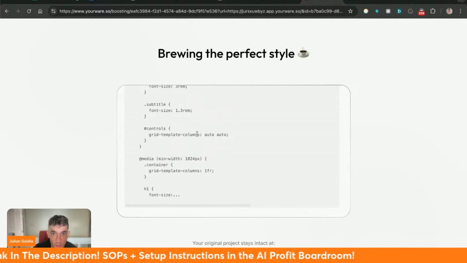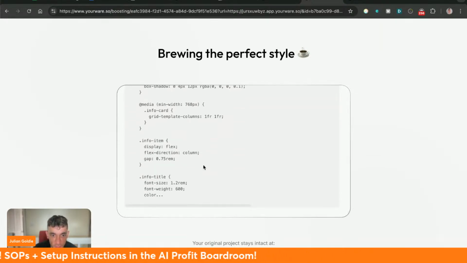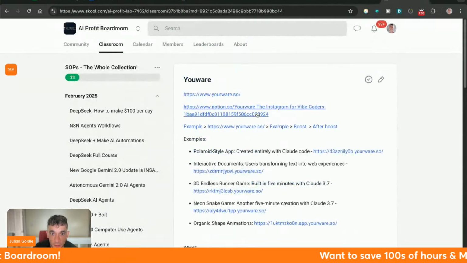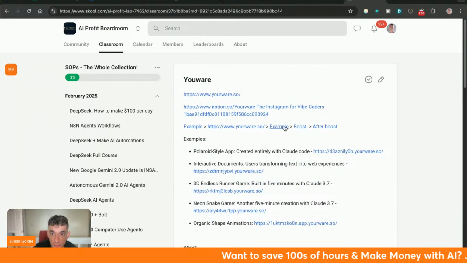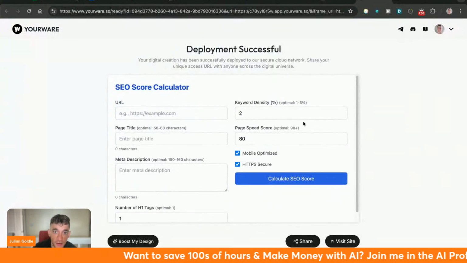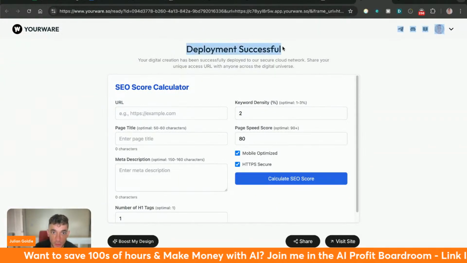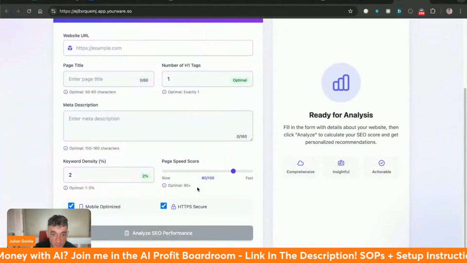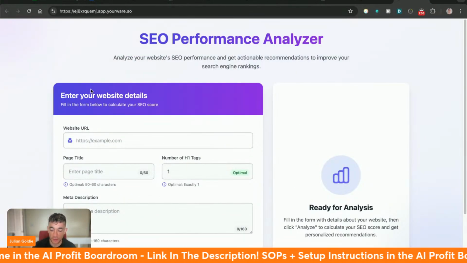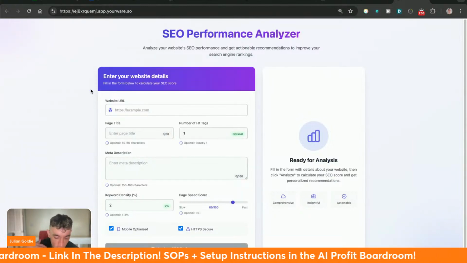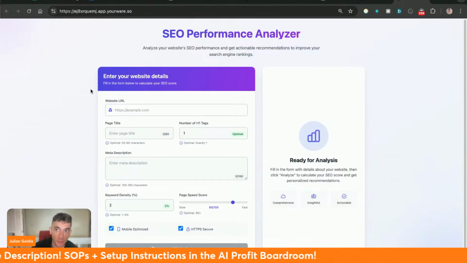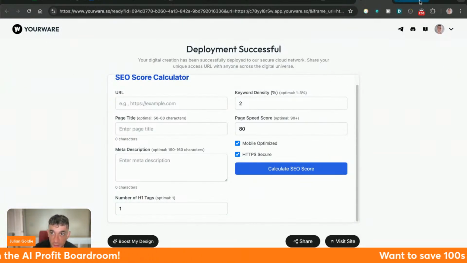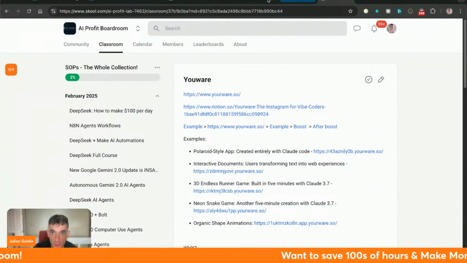So just waiting for that to load. If you want to see some other examples of what we built with this, here's a before and after, right? So this is the old deployment of a tool that we built, and then I actually clicked on Boost My Design, and it totally revamped it into this bad boy, right? And this version, obviously, it looks 10 times better. So if you're creating tools and they're like, okay, they work, but I need to improve them and level them up, then you can easily use that inside Yourware, right? And that's the difference here versus here. Totally different, right? So let's come back to Yourware.